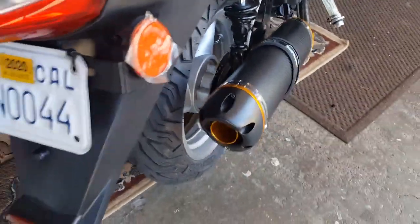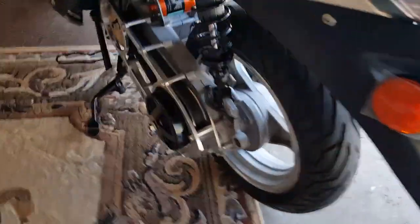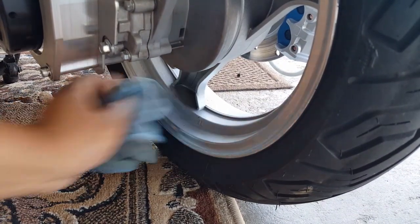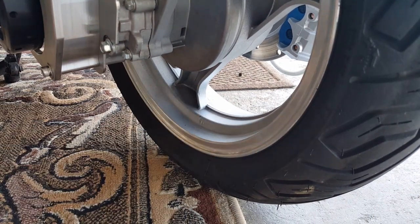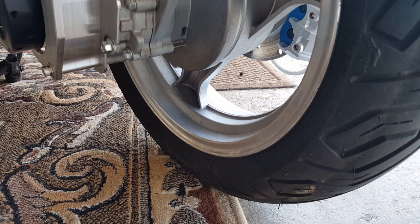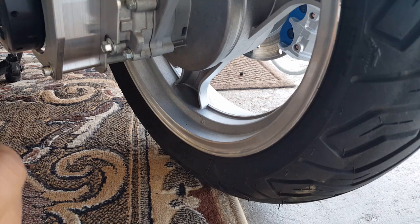All right, we're almost done. I got the rear pretty much cleaned up as much as I can here. Just a few more rubs here and there to go. Just want to make sure to get all the little crevice areas. Like these guys here, I'm not sure why there's dirt there. But let me just finish it off with a towel, and then we're going to get the clean paper towel.